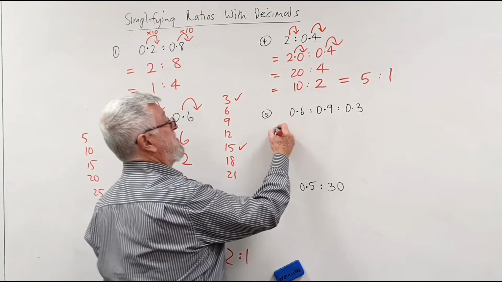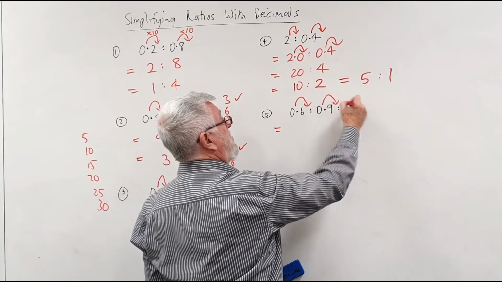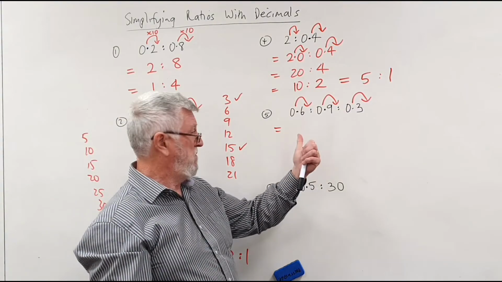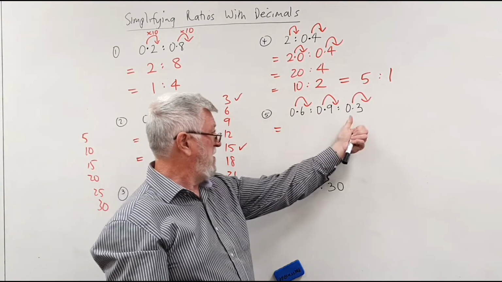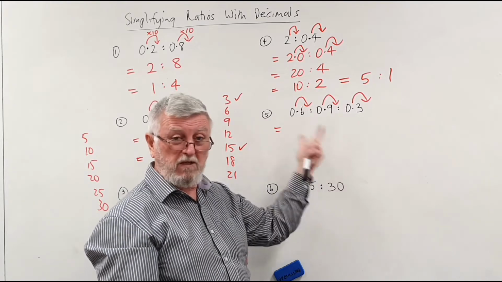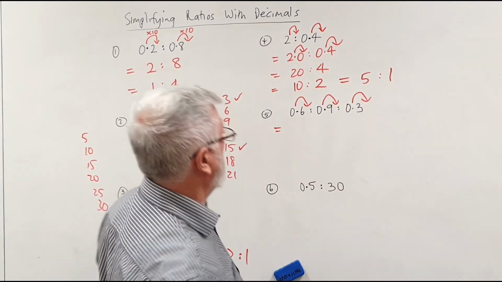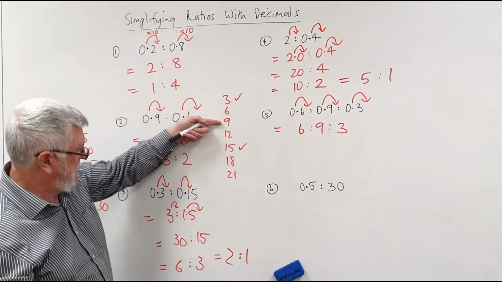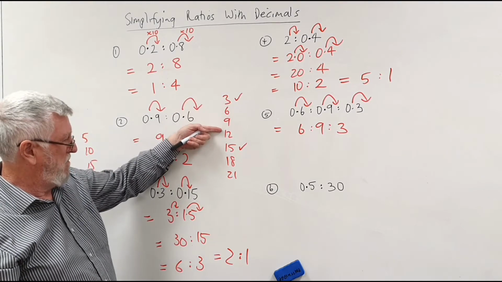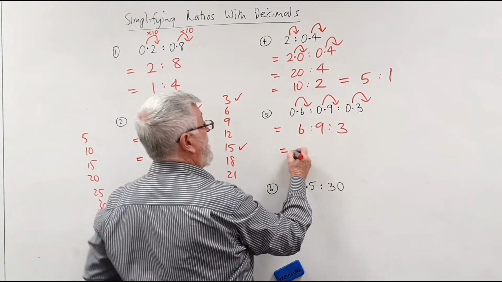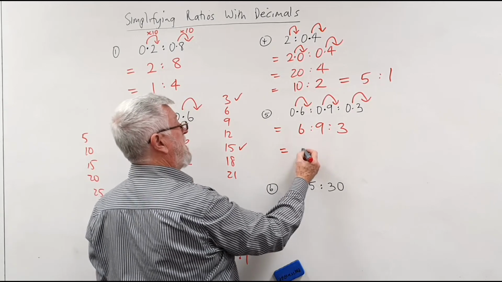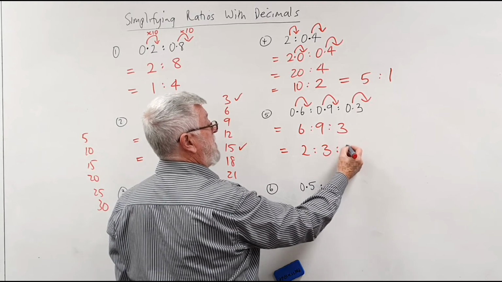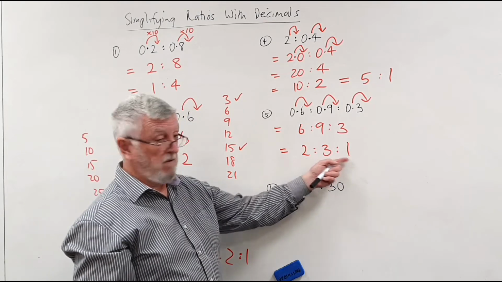Now 3 of them. What happens with a 3? We jump that one, we jump that one, we jump that one. Can you imagine how much more complicated I could go? I can make one of them whole numbers and make one of them fractions. I could make one of them 2 decimal places and 3 decimal places. I can go absolutely crazy. Let's have a look. That's a 6 to 9 to 3. What's happening here? We've got a 6, a 9 and a 3. So if I want to cause people a little bit of difficulty. So how many 3s in the 6? 3, and that's twice. How many 3s in the 9? That's 3 times. How many 3s in the 3? And it goes once. These numbers can't be simplified any further.